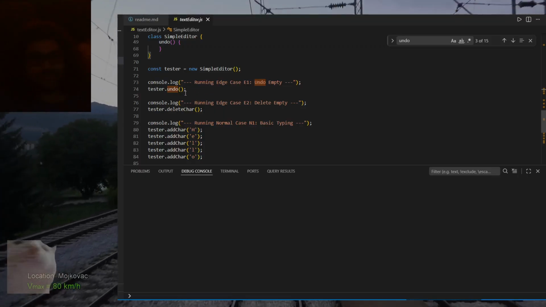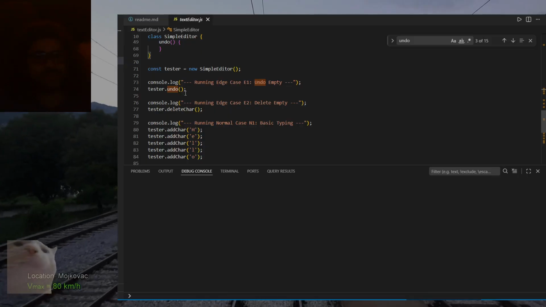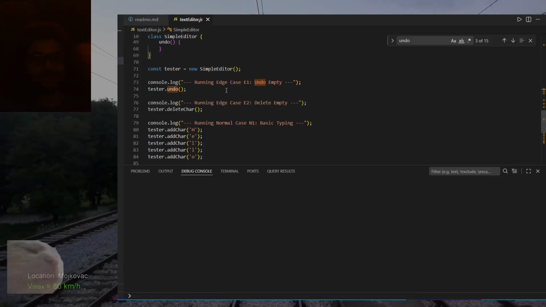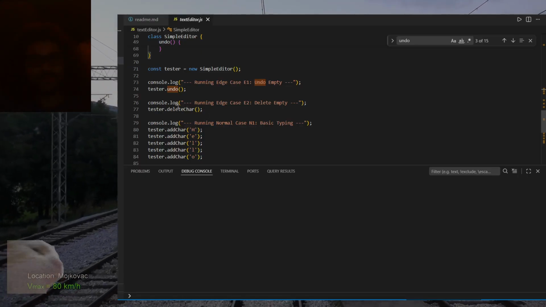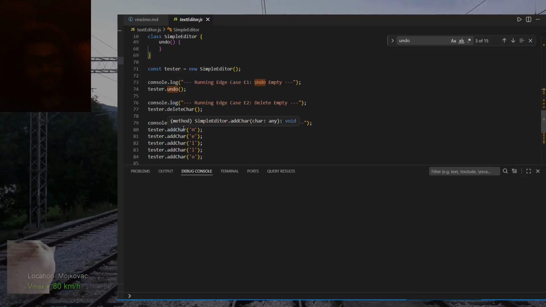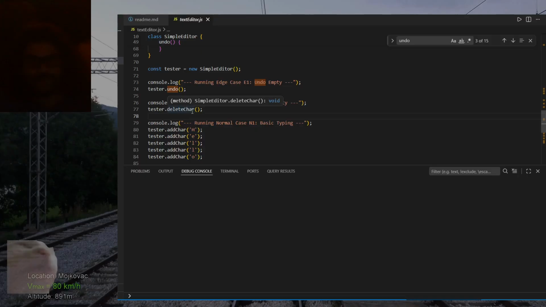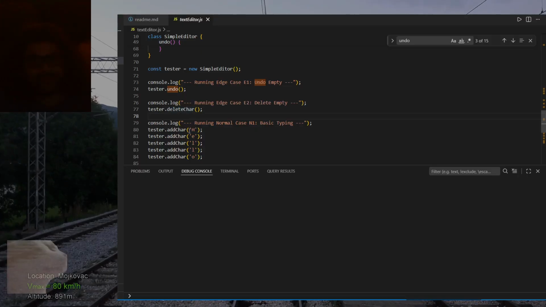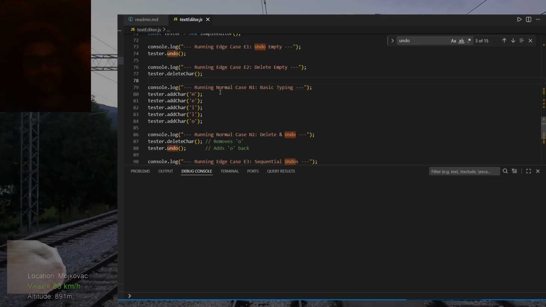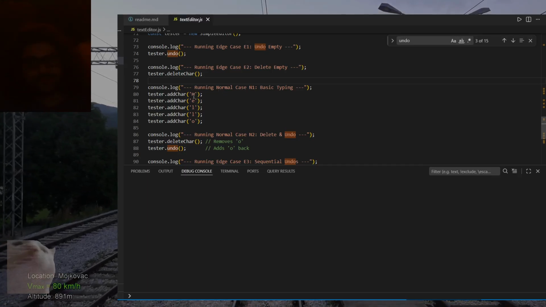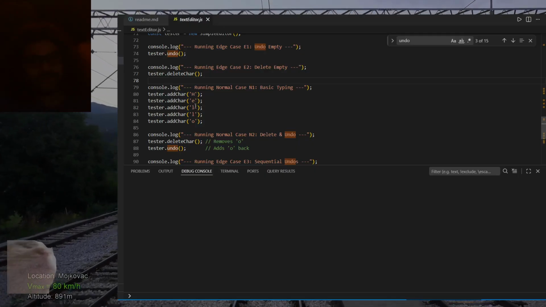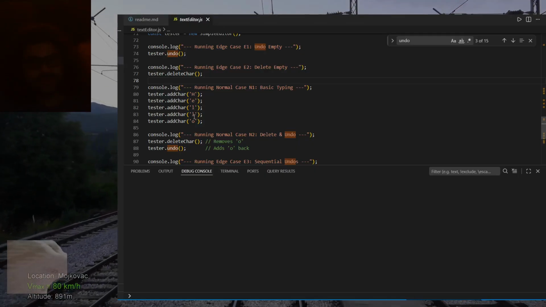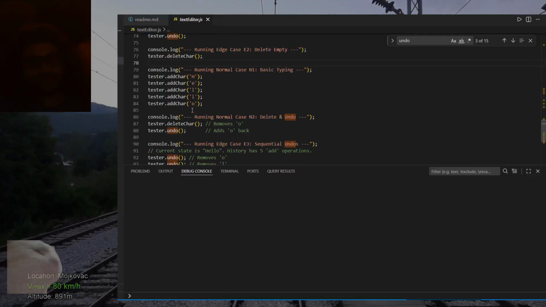So if you try to just run that command and there's nothing there, then it should say that there's nothing there. If you try to delete a character and there's nothing there, again, it won't say anything. Now going back to the normal cases, this is to ensure capitalization is detected and that it can take multiple strings.